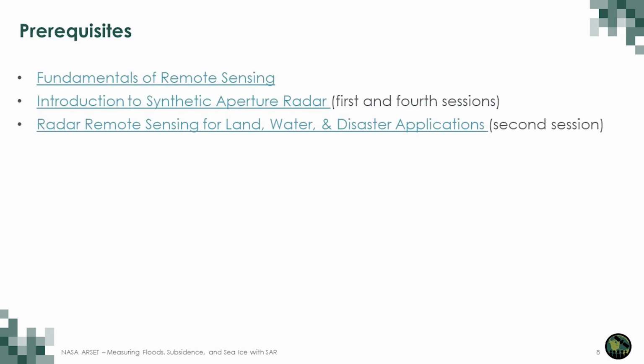And here's the list of prerequisites for this training, starting with the fundamentals of remote sensing, followed by an introduction to SAR, specifically the first and fourth sessions of that webinar series, and then radar remote sensing for land, water, and disaster applications, specifically the second session of that series.